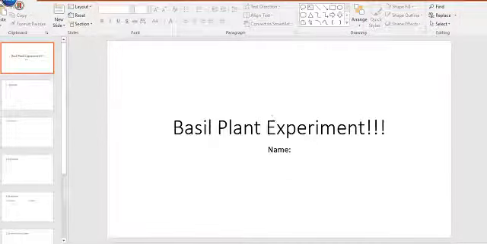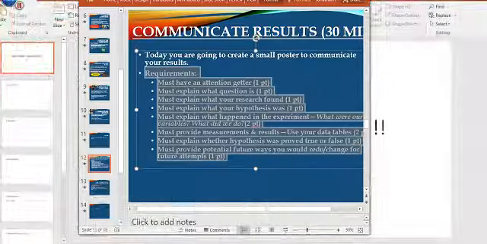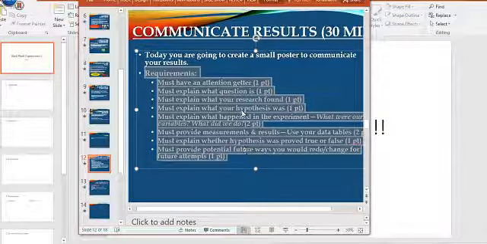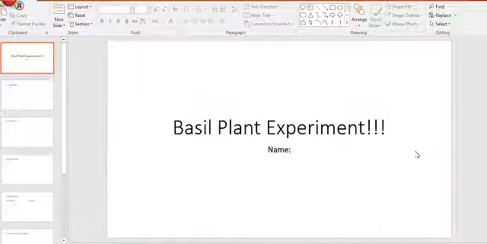First off, I have uploaded on the Schoology website our Basil experiment assignment. On that assignment, you will see this list of requirements. I've included how and what to put in, essentially, in this PowerPoint. So if your kid fills out this PowerPoint with the information from their lab sheet that they had in their lab tab from science class, they should be in great shape.